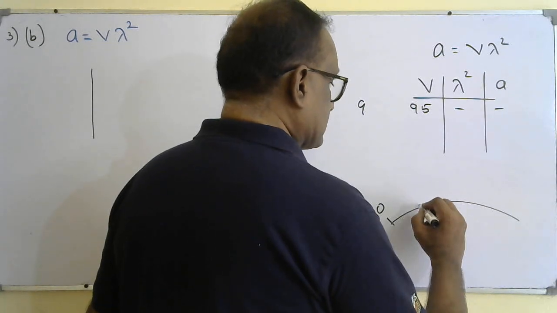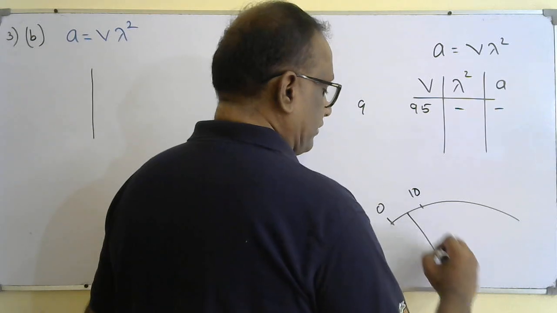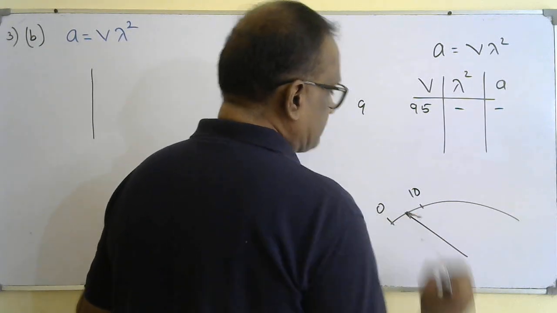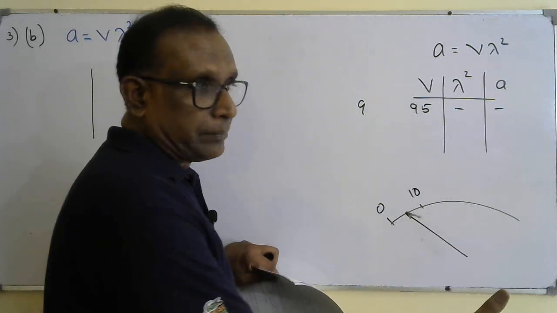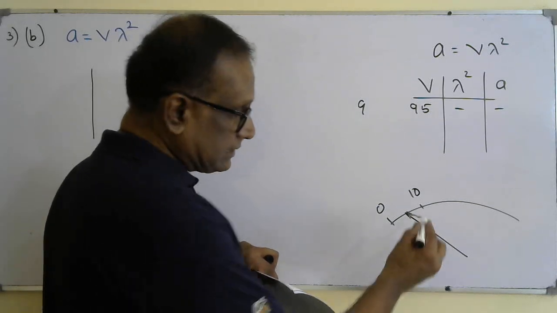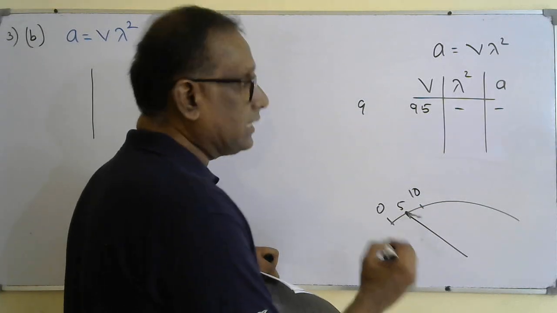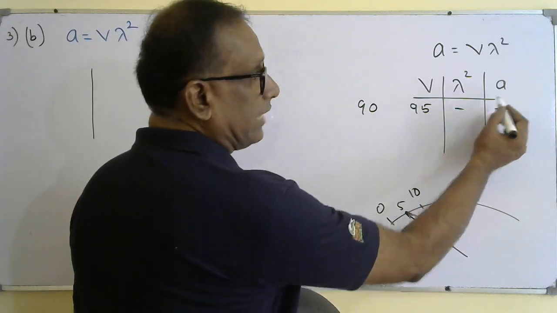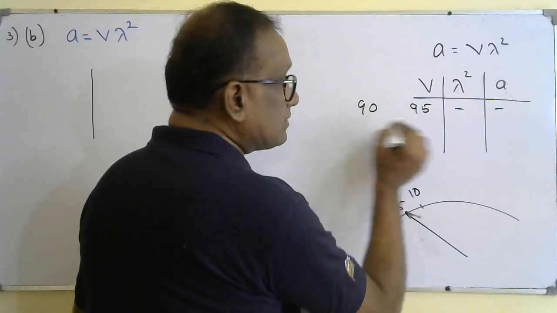This is 0, this is something like a 10. But the point is somewhere here. We'll make it a little big value so we can understand that. So it's at mid of it, so maybe around 5 volt is the zero error. Even when you are not applying any voltage, the voltmeter is not kept in a circuit, it's reading a value, for example, 5 volt. That's a zero error, right? So if it is reading 95, the actual reading is 90. So the calculated A becomes wrong, not correct, because of this zero error.